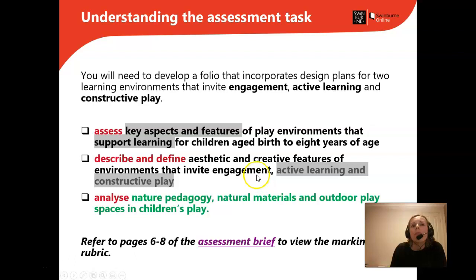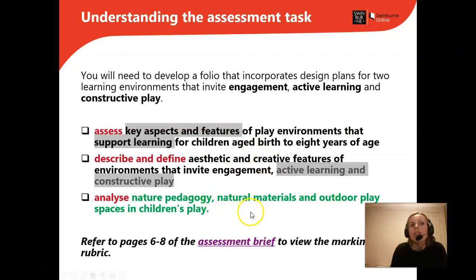What is it about them that makes them visually appealing and really pleasing for students, and makes them want to go to those places in order to play and explore and learn? Have a think about that when you're coming up with your learning environments.